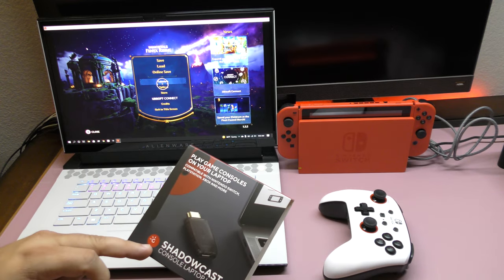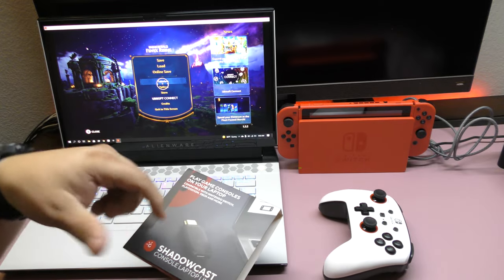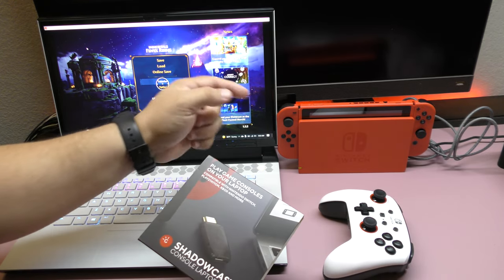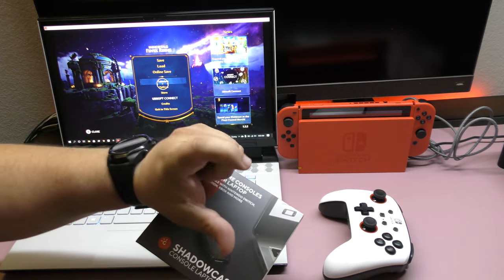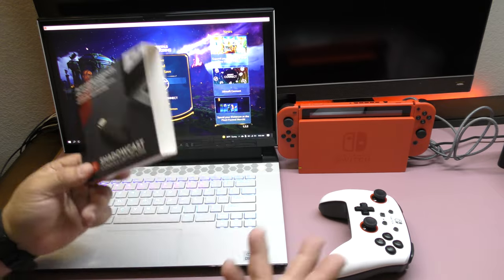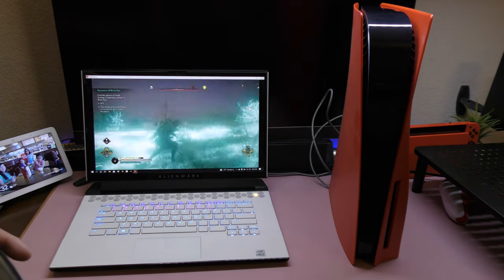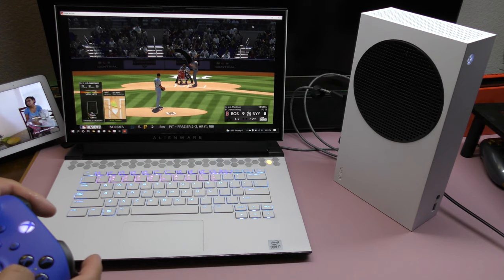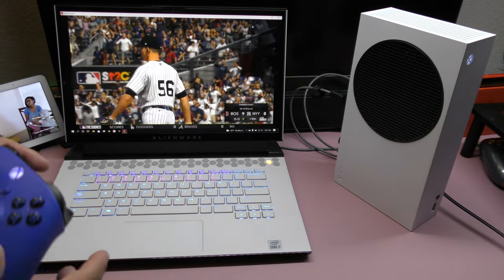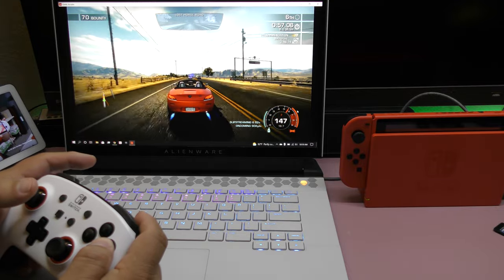And like I said, this company also sells other stuff. They also sell a portable dock that's a substitute for this dock, and I have one, and it's pretty cool. You can connect this device to one of those portable docks and connect it to the laptop as well. That's the purpose of this video, to show you guys that you can connect any console whatsoever, PlayStation 4, PlayStation 1, any old console, any new console, to any laptop that has a USB-C port. It could be a Chromebook, MacBook, or Windows.